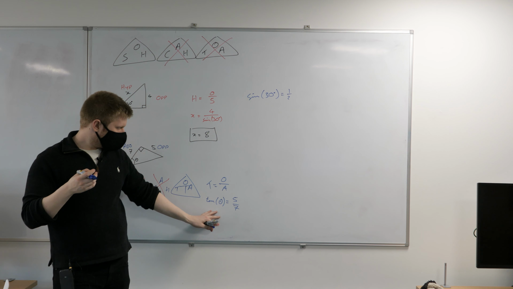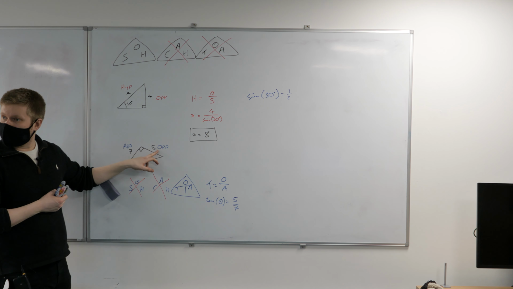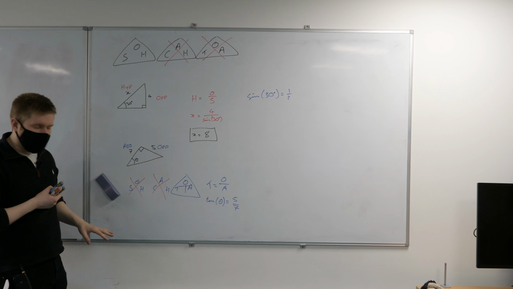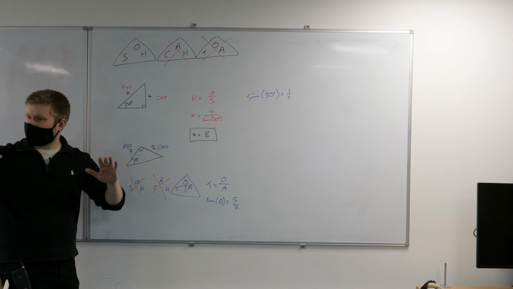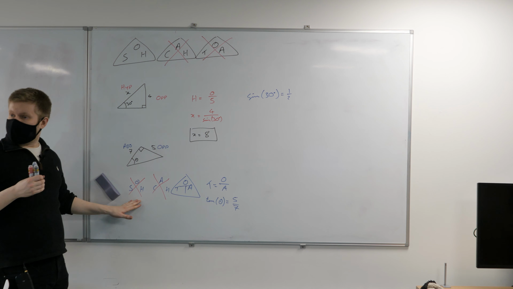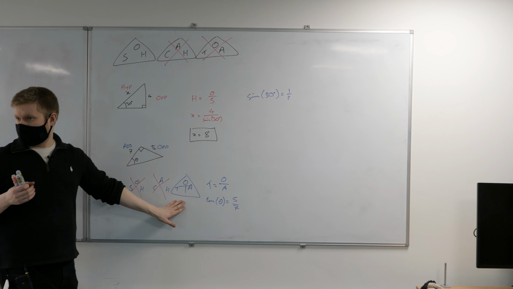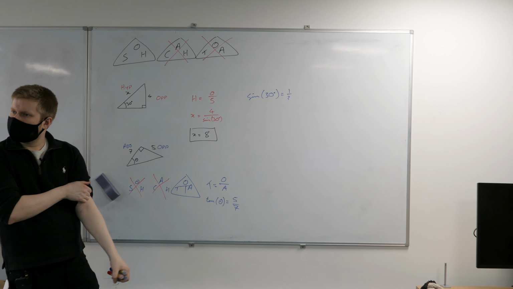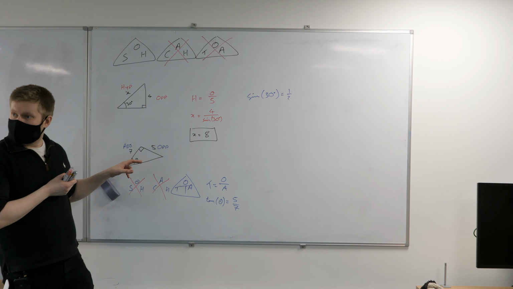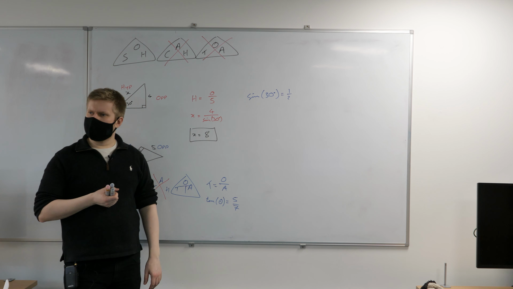Why is it tan? Really good question. Have a look. I'm after this. I've labelled this side as the opposite. This side is the adjacent. So I go through my ratio, SOHCAHTOA, and I rule out anything with an h in, because I'm not interested in the hypotenuse at all. Yeah? So sine has got an h in, not interested in that. Cosine has got an h in, not interested in that. Therefore, that's the triangle I'm interested in. Is that okay? So you should have tan of theta is equal to, in this case, 5/7. Yeah? So how am I going to find theta here? How am I going to find my angle?